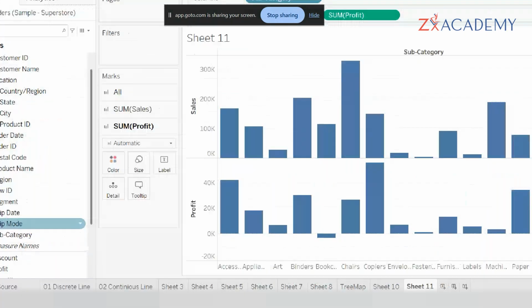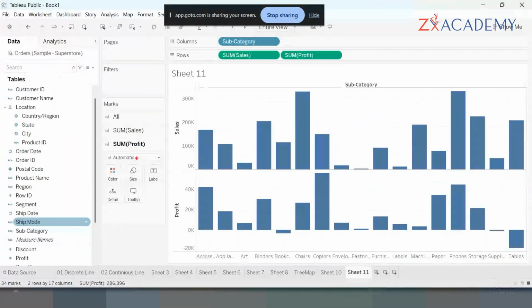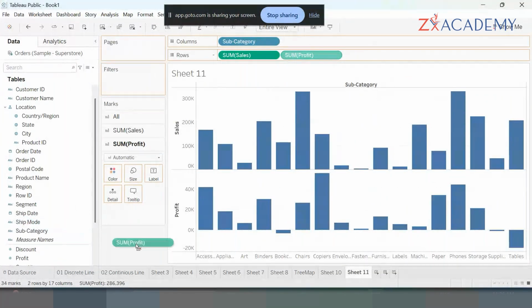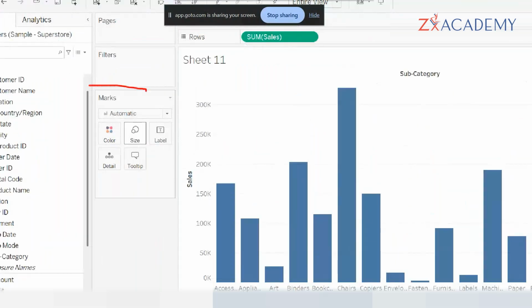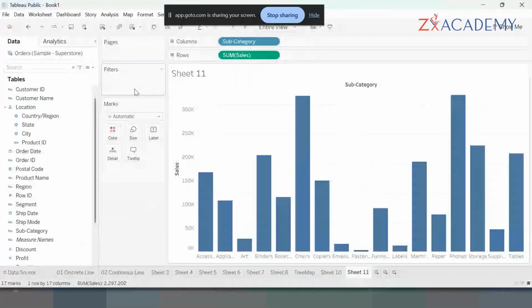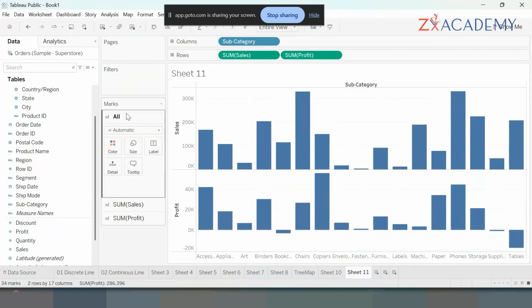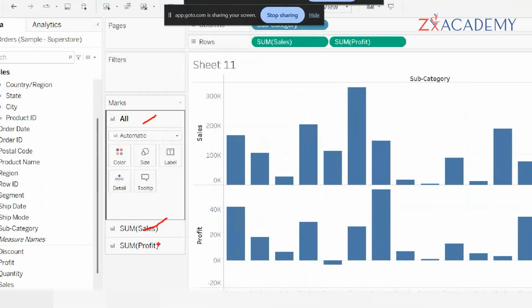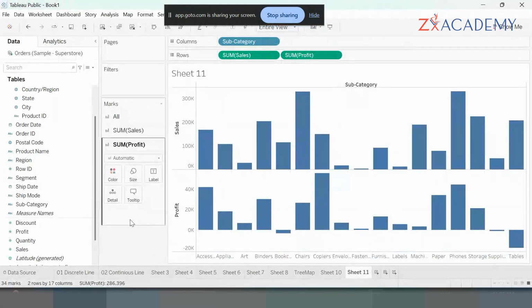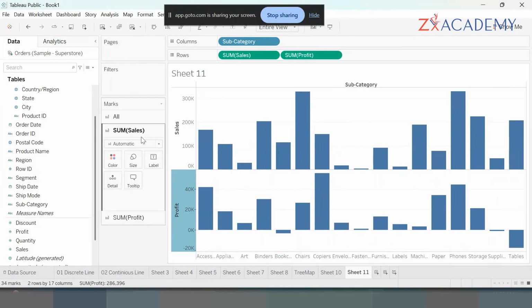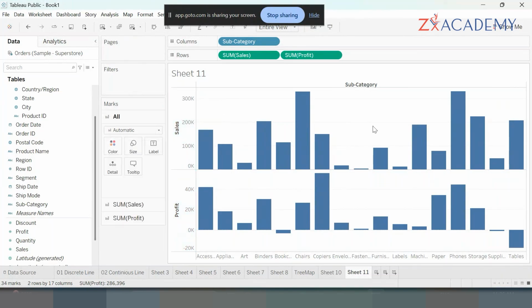One more thing: when I added the sales, it was a single card. See here, in the marks card, we just have a single card. Now I will add the profit. As soon as you put the profit, we can see we have now how many cards here? One, two, three. You can see the sum of sales and the sum of profit. As soon as you add a second measure, we have one card representing this particular chart. This is mainly for formatting, and this is for representing the sales. You want to format all together.